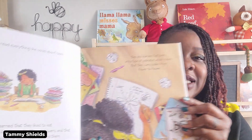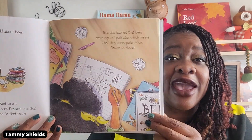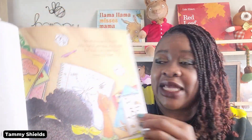As you can see, this is Beatrice at the library, writing out everything she can possibly find on bumblebees. It reads: "Bee read everything she could about bees. She learned that they liked to eat pollen and nectar from lots of different flowers and that they needed lots of open space to find them. Bee also learned that bees are a type of pollinator, which means they carry pollen from flower to flower." You can see that she's writing all of those things down.